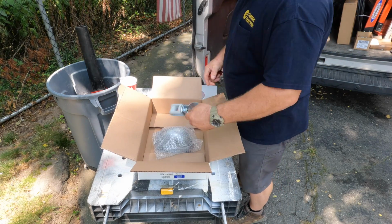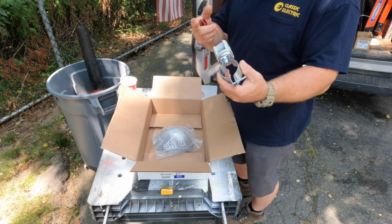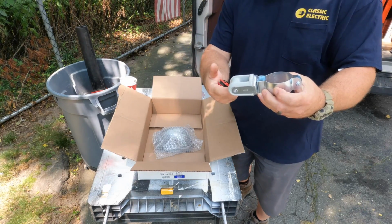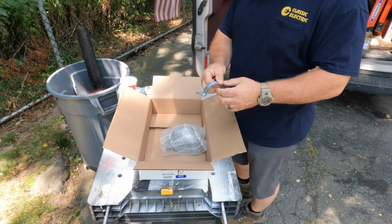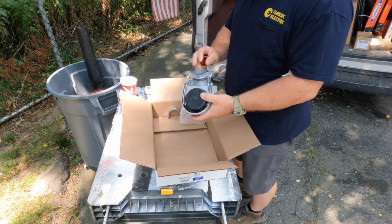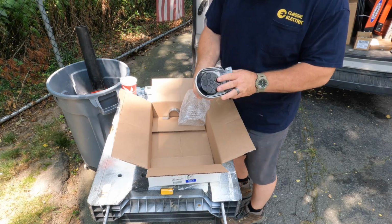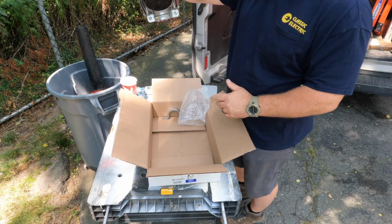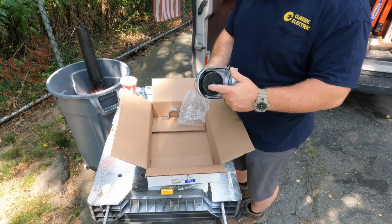Alrighty. And then this piece, I don't know what we call it, but this gets attached to the service riser mast, and the ground wire will get suspended around this porcelain collar right here. Of course, these are the two straps for the rigid, and of course we have the service head right here. So the service head comes undone with this set screw right here. So we take the top off, put the service cap on top of the conduit, run the wires, and then take these knockouts out and run the conductors through here.